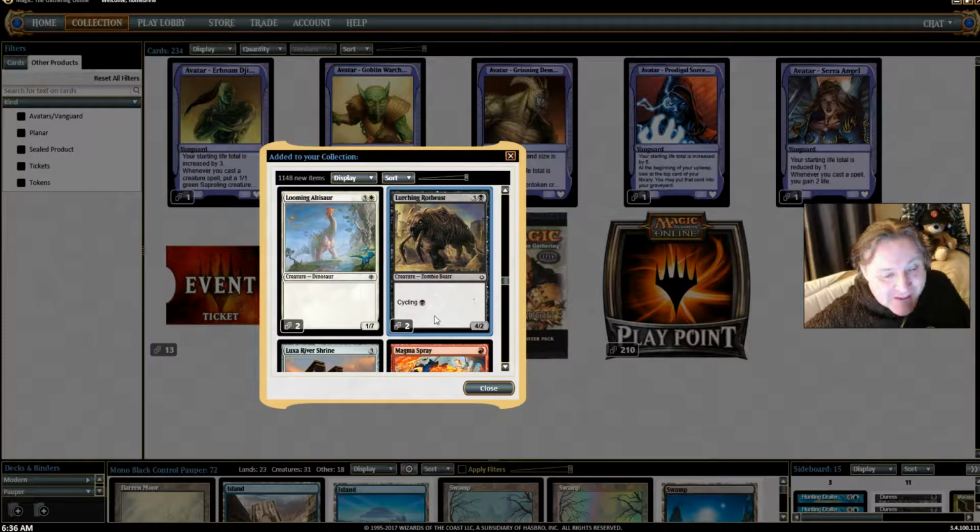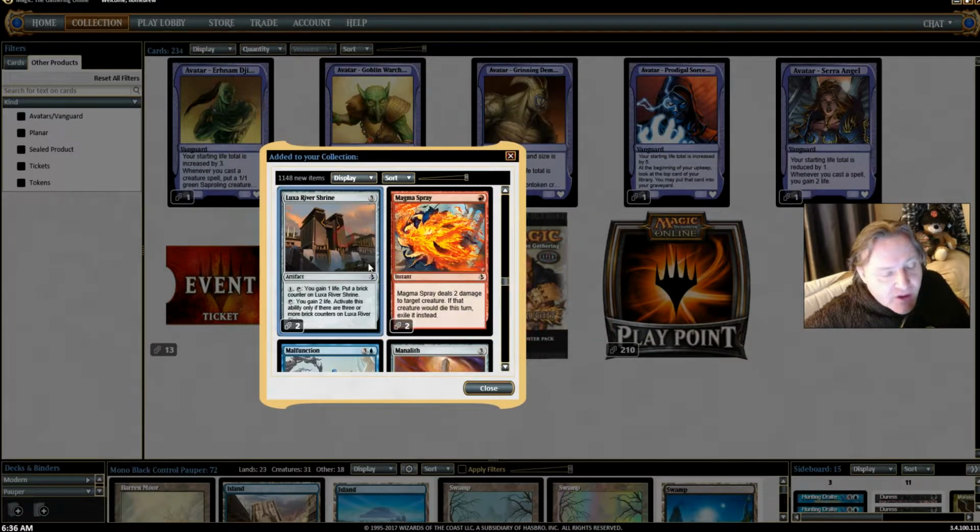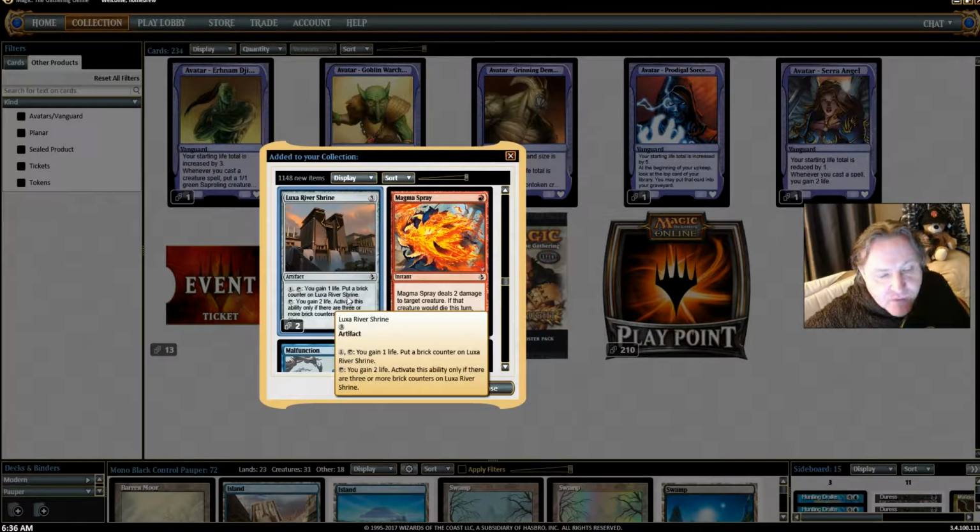Very, very nice. Then we got Lurching Rot Beast. 3 colourless and a black for a 4/2 zombie beast, which cycles as well. Strong, useful. So, Luxor River Shrine. 3 casting cost artifact. Let's have a look. 1 and tap. You gain a life.